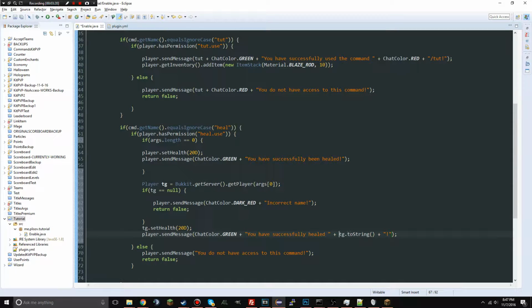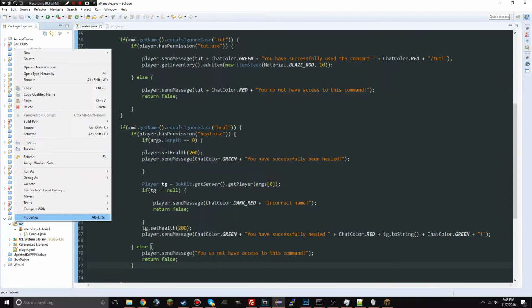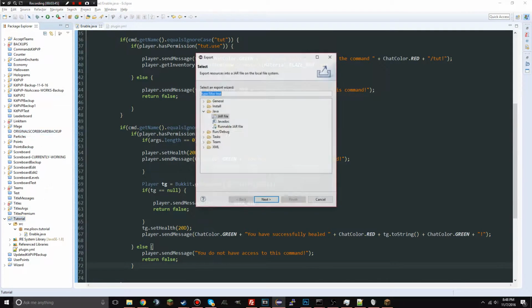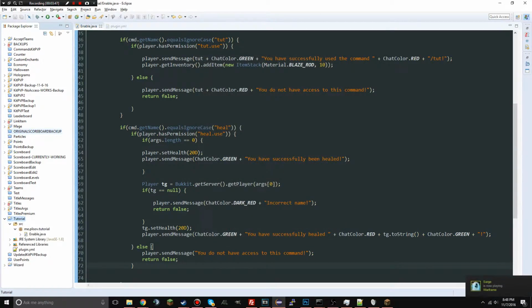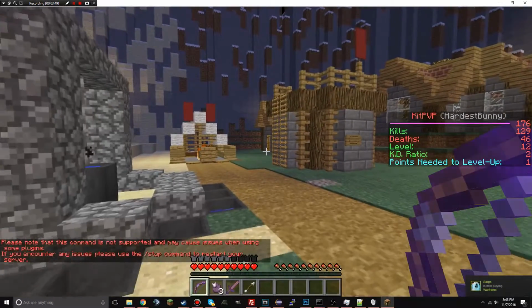You have successfully healed that person, and do that. So we can actually make their name, let's do red. So if we do so, and then set this to green, not green. There we go. So that should work. Let's see. All these go correctly. Okay, closes that. Alright, so this should work. Let's try that out, guys. So let's export this as tutorial. There we go, and reload this.